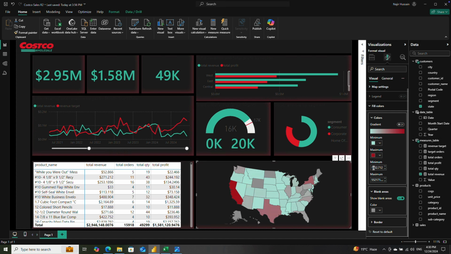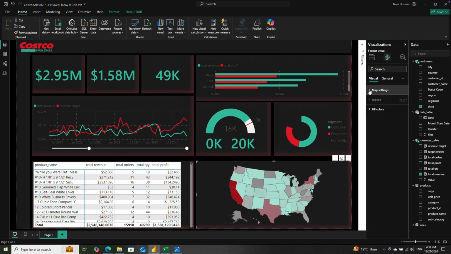Again, you can decide this maximum and minimum threshold, which you can see here. Okay, so this already looks great, so you can just drag it and you will be getting more information. Right now we do not have any headers or anything, so everything is turned off by default, and it has already identified that it is a US map.